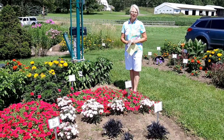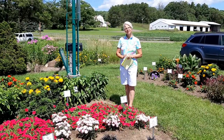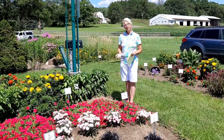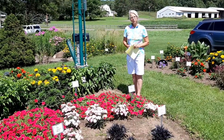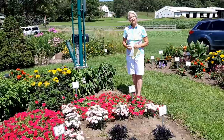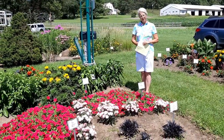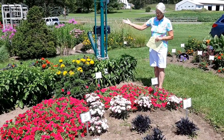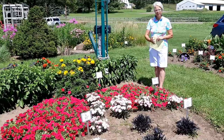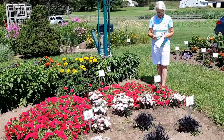To give you a little bit of background about myself, I took the Master Gardener course in 2019. So this is my first year as a graduate of the Master Gardener program. We are in Spooner, Wisconsin, and I volunteered this year to take care of and plan and plant and tend Pinwheel number 8. So this is the space that I'm taking care of. It's really been a fun adventure for me.